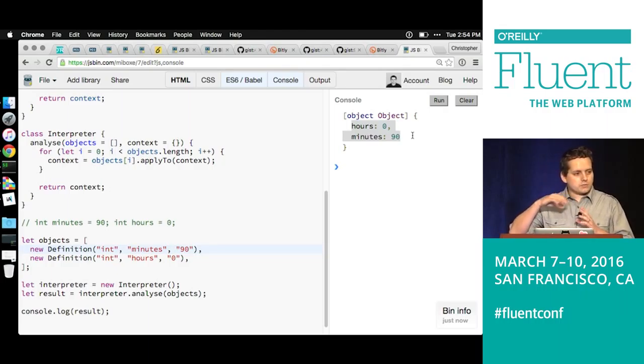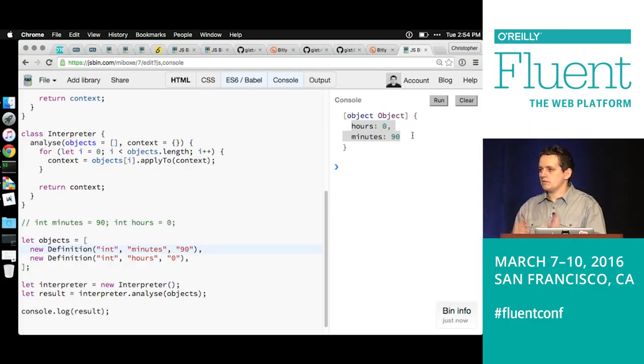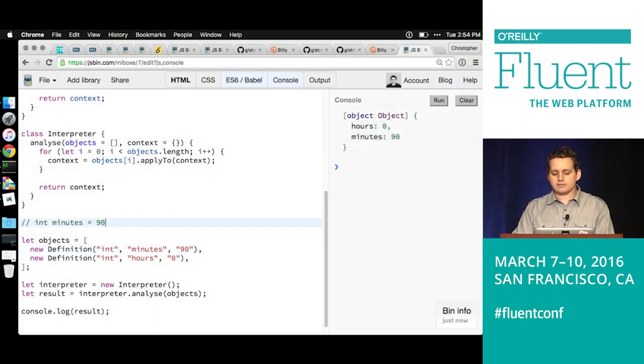If you connect these all together in one JS bin or one JavaScript file and you run them, your lexer, your parser, your interpreter, you would have gone from a string that says int minutes 90 to an object that is now affected by code in the parser that you just wrote, in the compiler that you just wrote, which I think is awesome. I mean, that's basically a compiler that we've done. Admittedly, very basic syntax to begin with, but significant nonetheless.